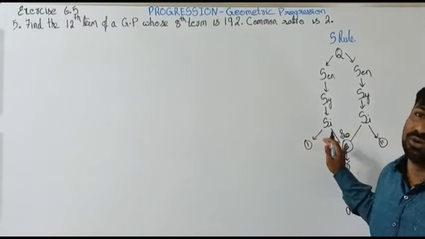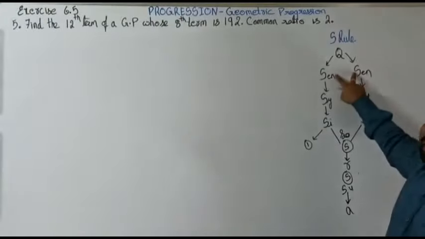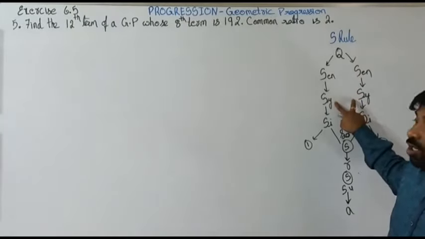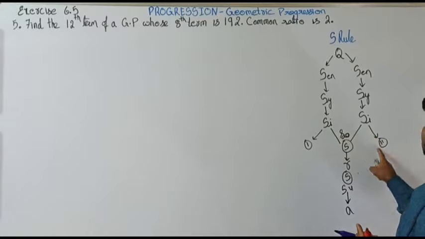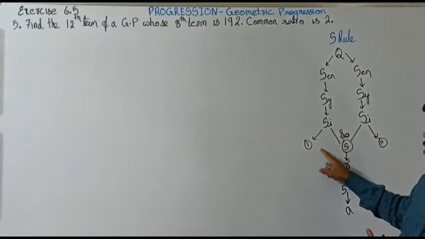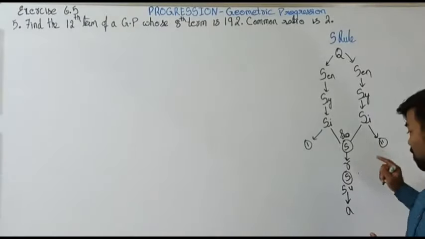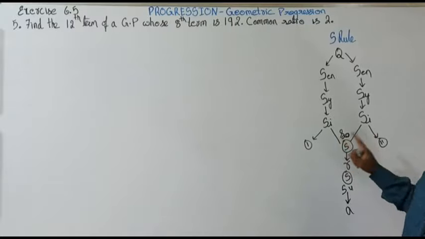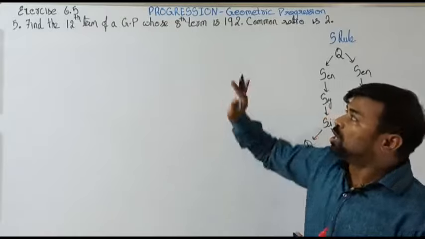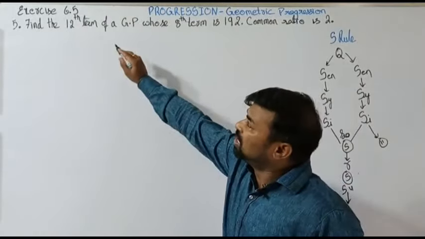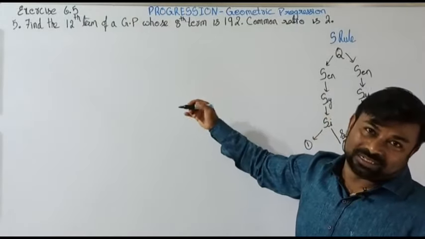That's what the S rule is. From the question, two sentences, later on two symbolic forms, two simplifications. We'll be getting equation 1 and equation 2. If you solve both the equations, we'll be getting R. From R, if you substitute in any one of the equations, we'll be getting the value of A. This is the S rule. Now let's get back to the question. What is being asked? Find the 12th term.